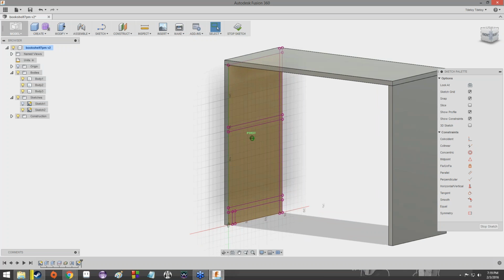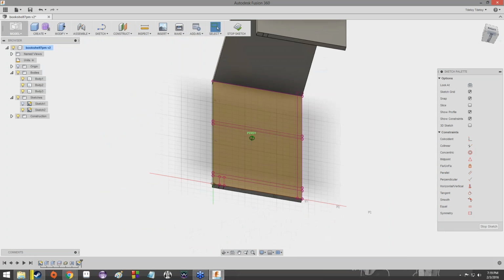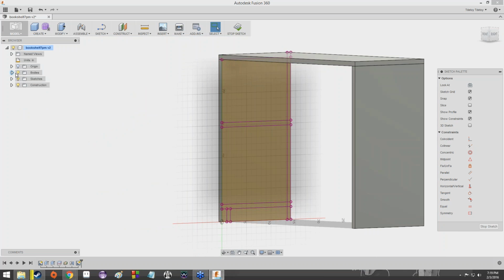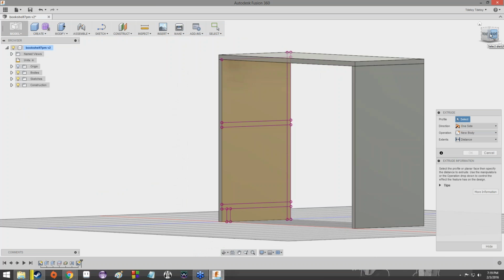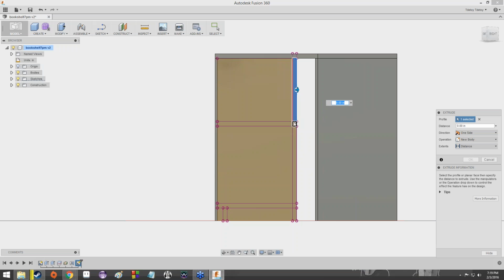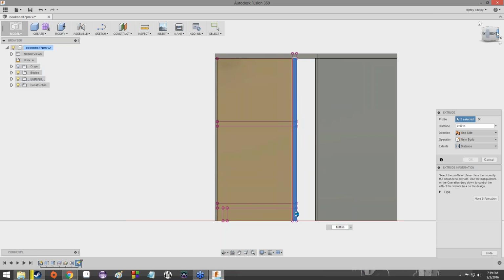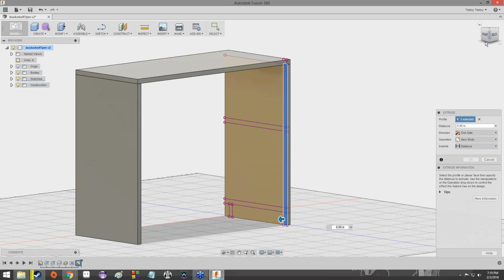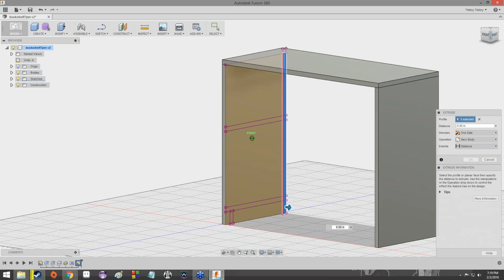So just sketch 2 is visible, because sketch 2 is our new all-star. This is where we're going to start working with all this stuff. So now that we've got sketch 2 showing, we'll triangle these things away. Go down to create and extrude. We're going to extrude again. No surprise there. And just go ahead and select all of these vertical rectangles and squares along the back. So now we've got this long blue strip along the back. And you can tell it's the back because if we rotate the cube, so we have the word back here, we can see that that blue strip is close to us. Closer to us than the front, obviously.